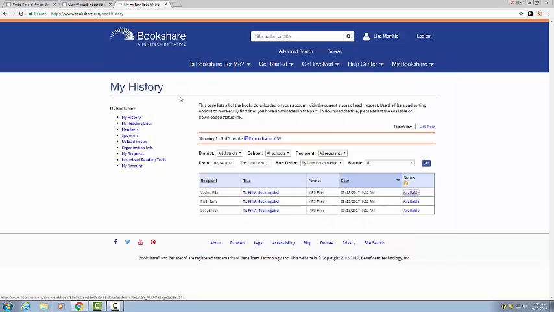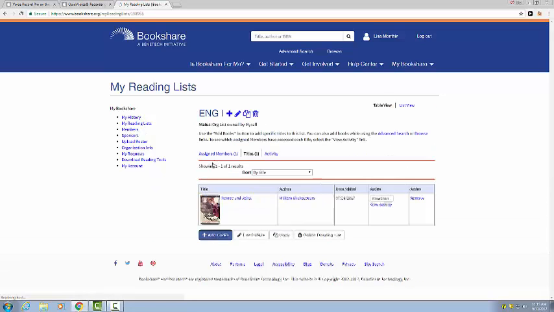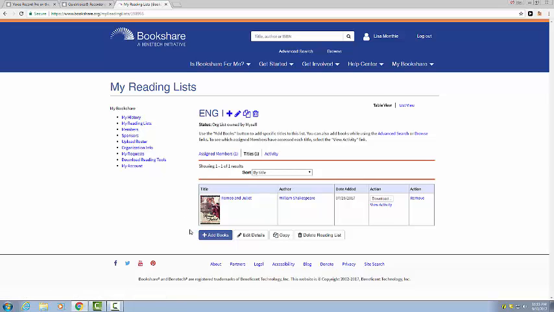So that is Bookshare. You can come in as a teacher and set up reading lists. And so I've created one here for English 1. And this is where you could add the pieces of text that they would cover in English 1. So perhaps Romeo and Juliet, perhaps To Kill a Mockingbird. And then again, you could download those all at one time to your students. So there's a lot of really easy ways of getting the text and making it accessible to your students. So that is Bookshare. And like I said, if you have any questions or need any help with that, just email me.